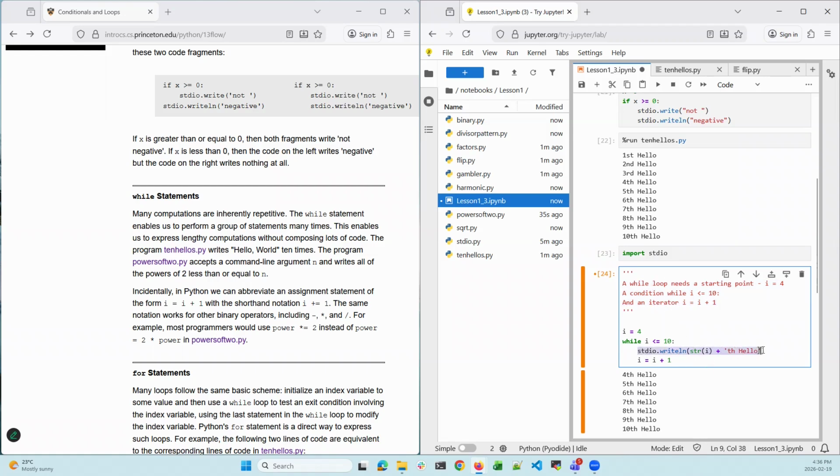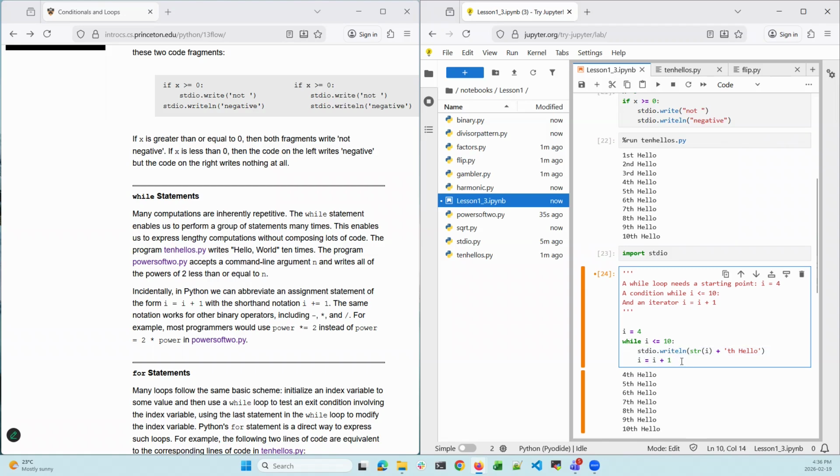This code is what you would run in your code block. This can be anything, depending on what you want to do, but effectively these are the three things. Then we can change and modify it however we want. So what does it do? It says, I'm going to start my iteration from 4, because we already have 3 hellos. And I'm going to check, is i, which is currently 4, less than or equal to 10? Yes, this statement is true. And if it's true, do this code block. Do not exit the loop.